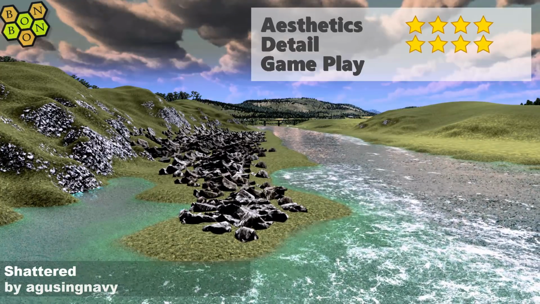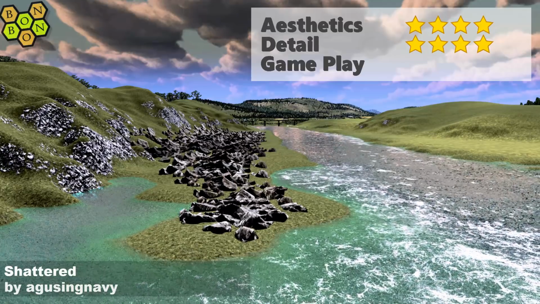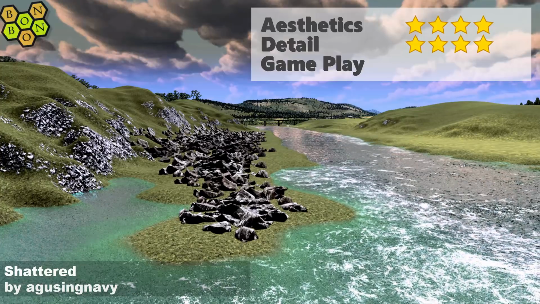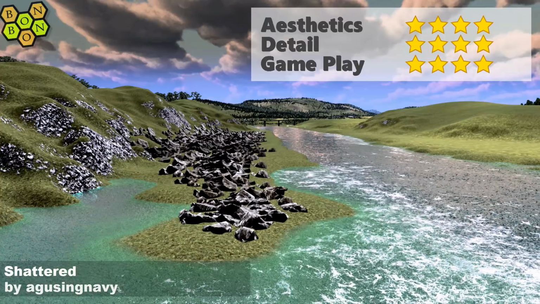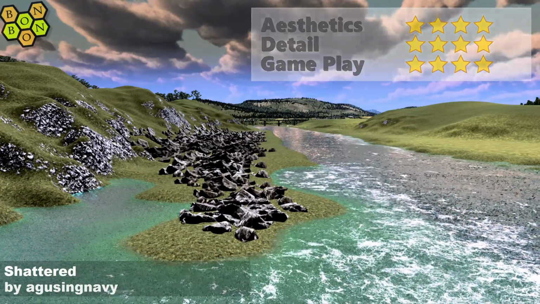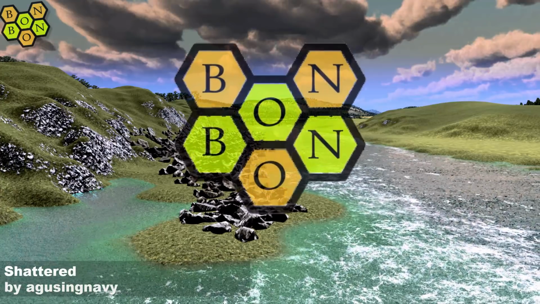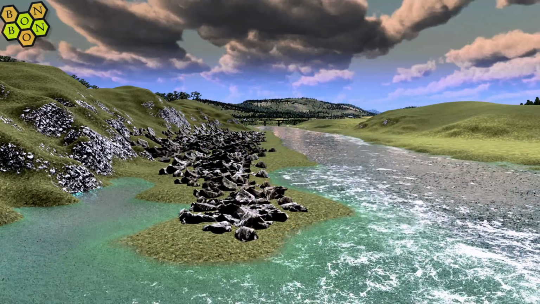And for gameplay potential, I would give this 5, but if you're a vanilla player, this is no good. So I think I'm going to stick with a solid 4 for that one as well. So 4, 4 and 4, scored by Gussing Navy. That is a very nice map indeed. In fact, it's so nice, I'm going to give it the BonBonB seal of approval. Beautiful. Great work, Gussing. Great work.